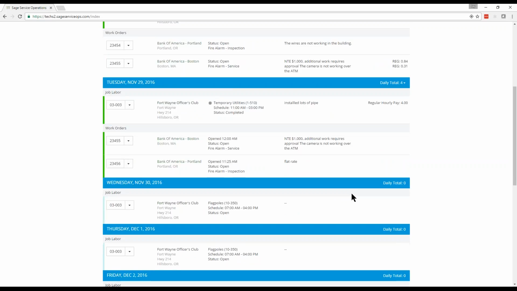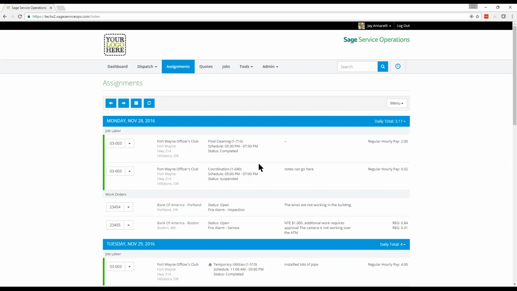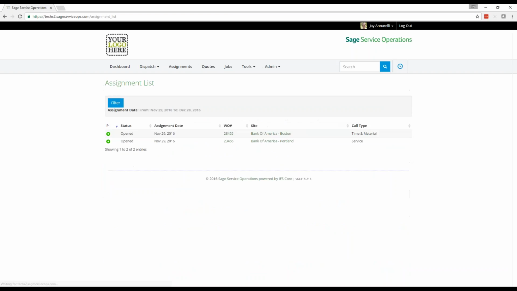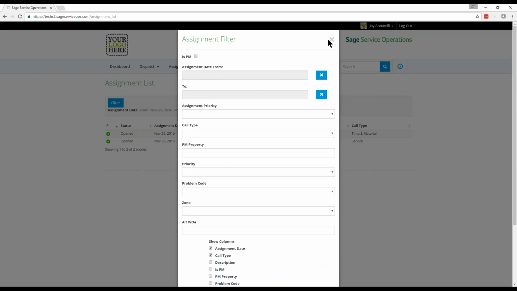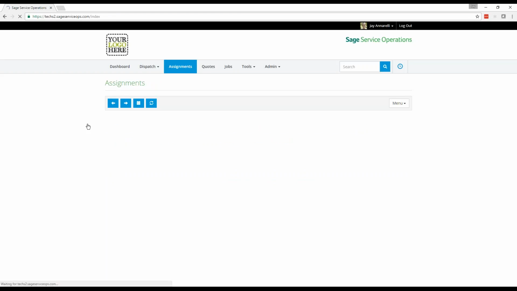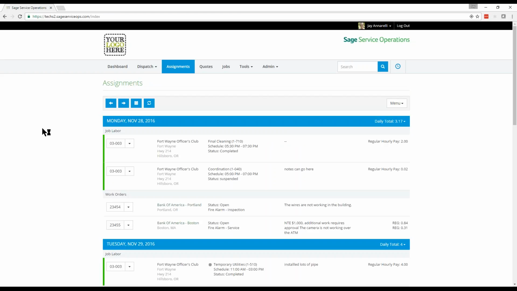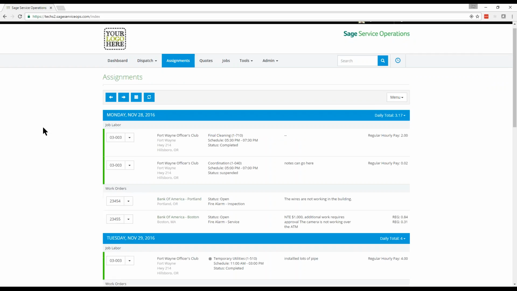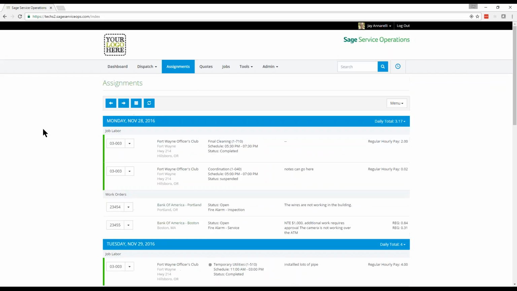And as you can see, we can go down. We can also consolidate this view. We can view it a few different ways. Maybe I don't want to see it this way. I can just go to the work order assignments view also. So I'm just going to take a look at that. That's more of a list view, and I can filter that list by different criteria if I wanted to. But let's just go back to that regular assignments view. So we try to give your users in the field different perspectives on the schedule and different ways to view the information.